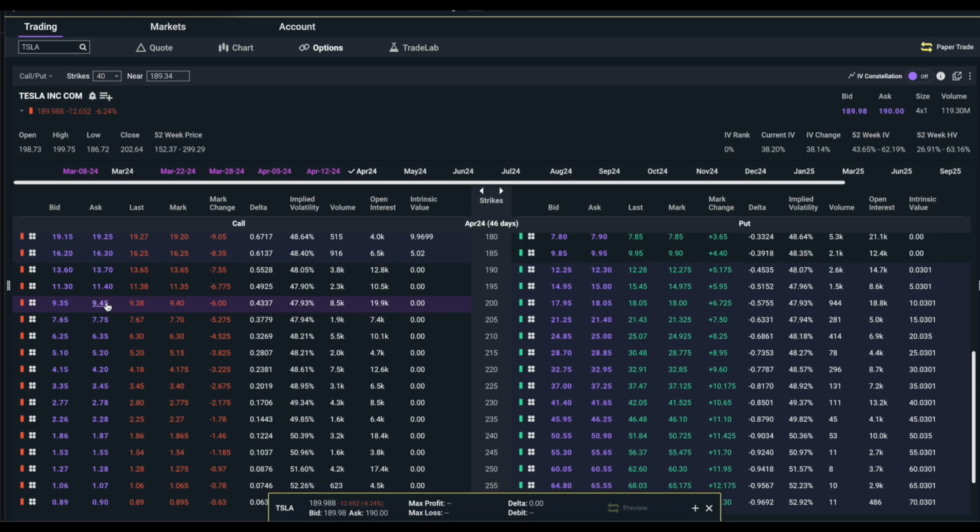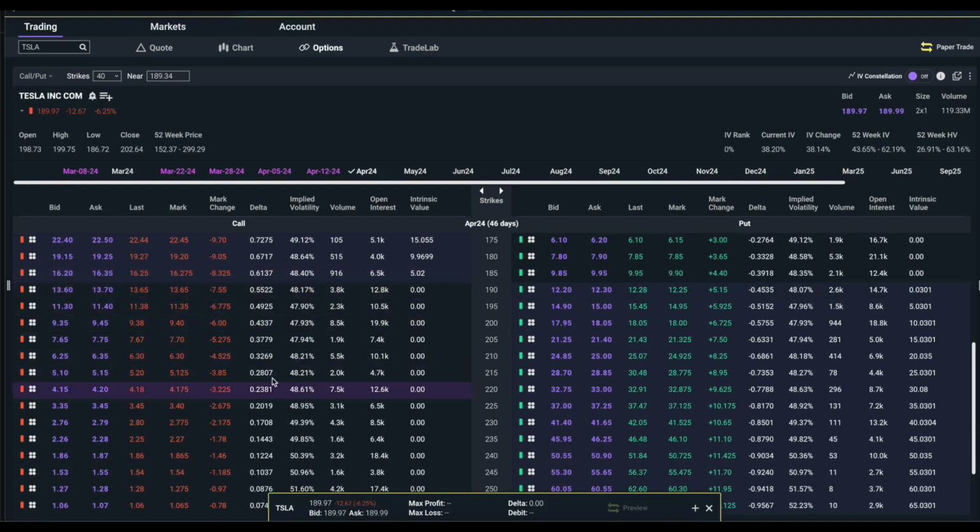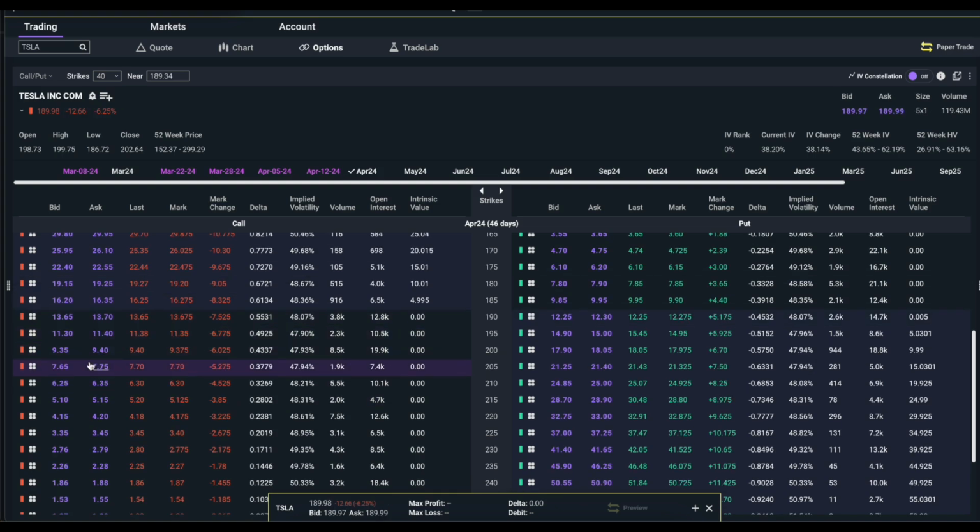Now, some people, if they're anticipating a huge move in the market, are going to perhaps buy out of the money. But something to take note of is that delta is how much stock you're controlling based on the option being in the money or out of the money, and theta is going to represent a sort of formula of how volatile the stock is, meaning Tesla is one of the most volatile, if not the most volatile. So what happens is if you buy an out of the money call option, there's no intrinsic value, meaning there's no actual value until it goes in the money. And if it's in the money and then the stock drops, you can see you can lose all that intrinsic value pretty quickly, right?